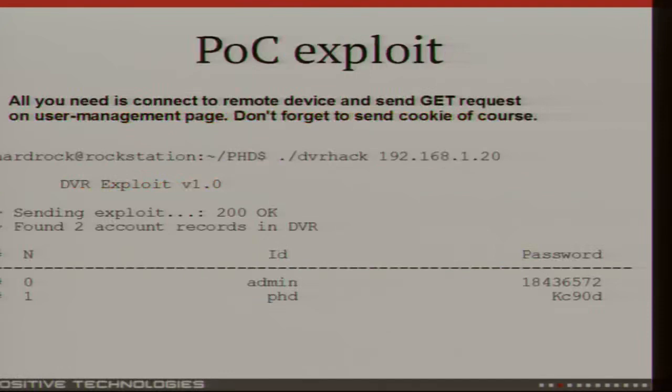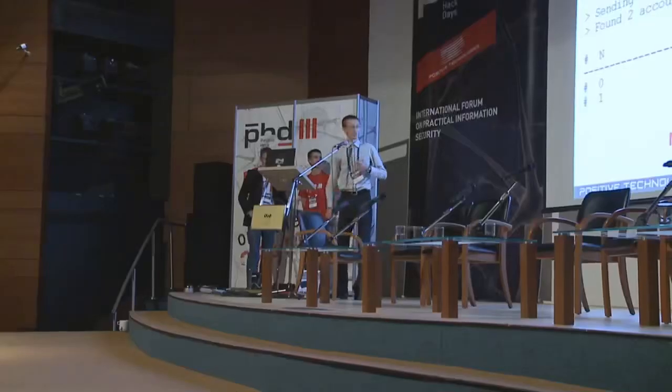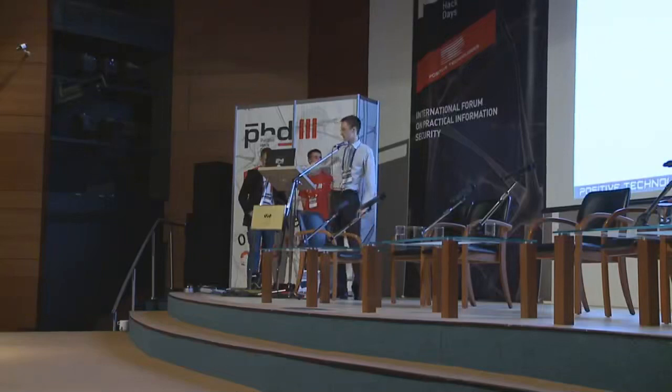So we have written a simple exploit of a couple of lines. It sends a request, and in response, it receives the list of all passwords and users. Then you can use a standard client or a browser. You can connect to the device and remove some recordings, disconnect the system, turn cameras in any direction you want. It's not as easy as with Chinese DVRs because we use an exploit, but nevertheless it's very simple.